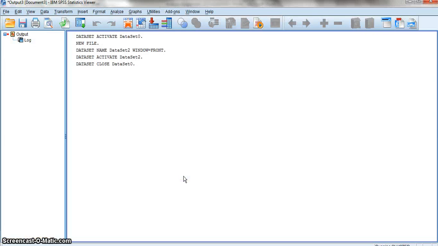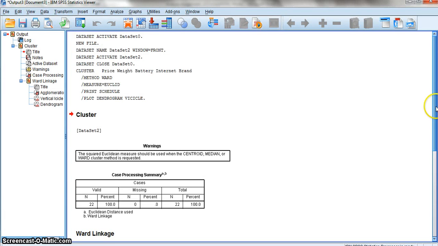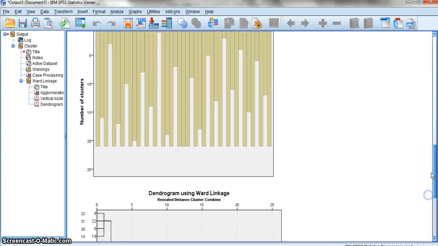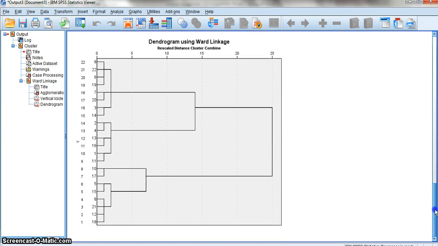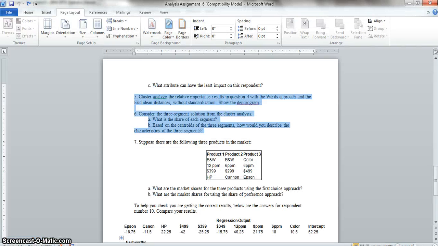Just hit OK, and it'll give you one of these, which you'll copy and paste into the assignment. That's all question five is.